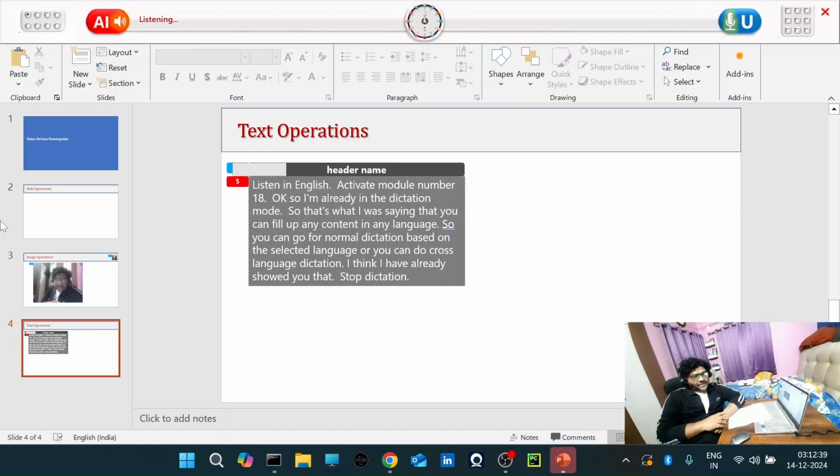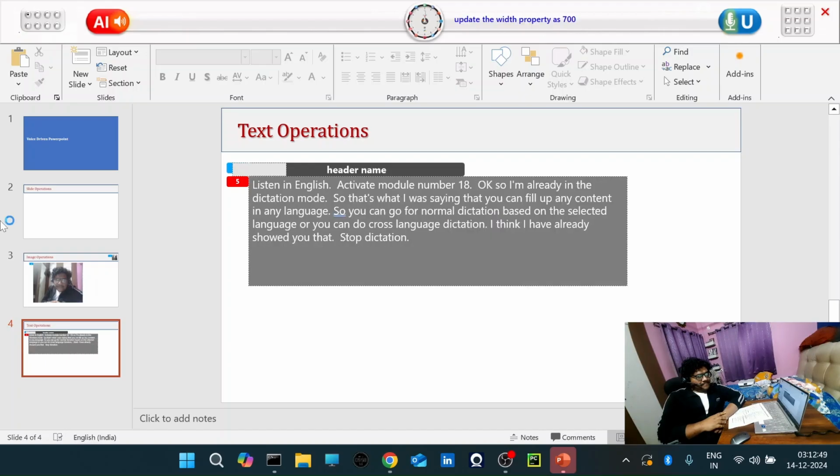Update the width property as 700. Apply shading style or shade style as gray 90.